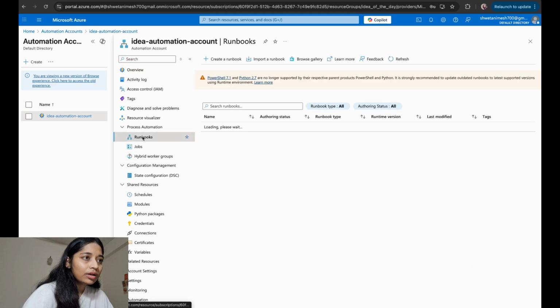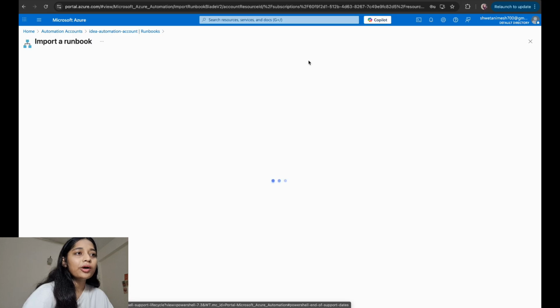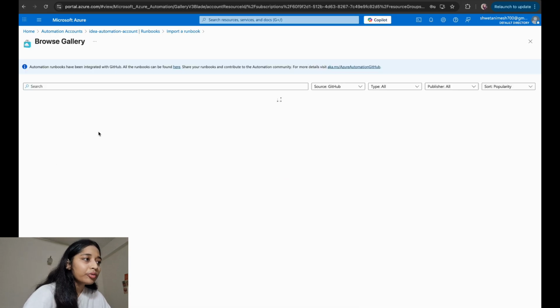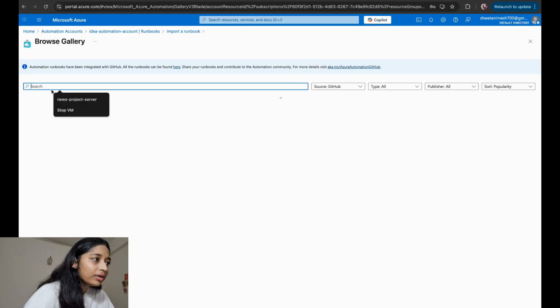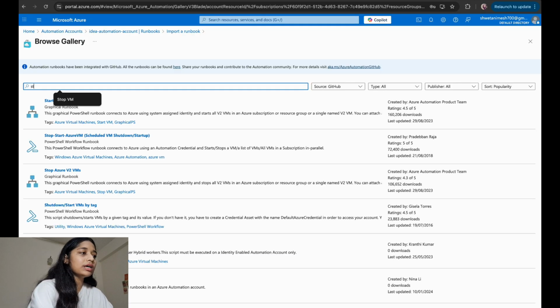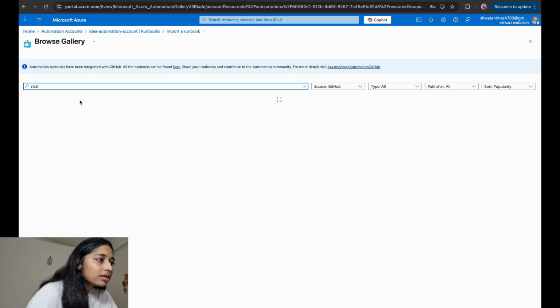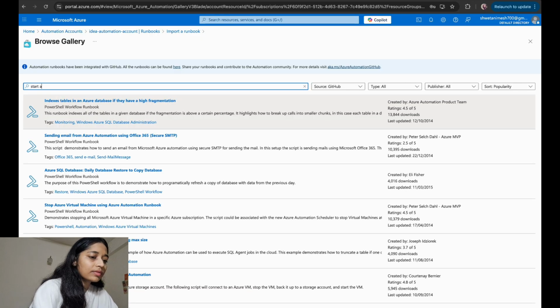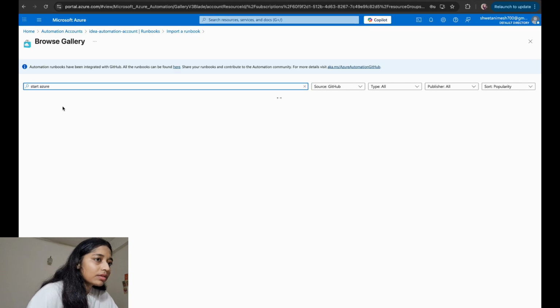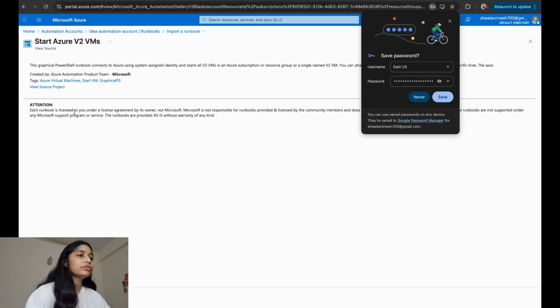Okay, don't go directly to create a runbook. Use the browse gallery. There are some created automatically for you. Like we want to start our Azure VM, so we can use this one.